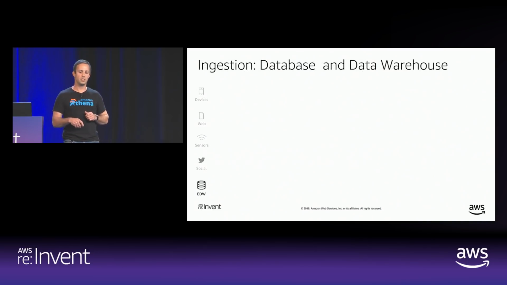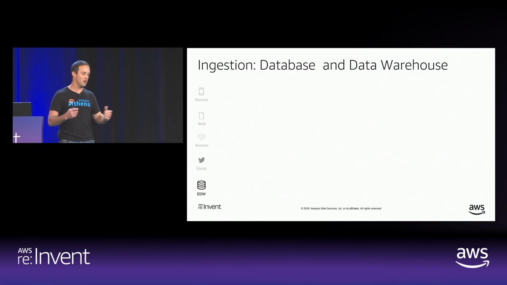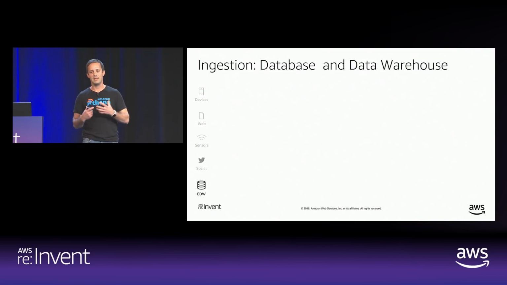All right, so ingesting streaming data is one common example, and you'll see this with a lot of our customers. But another requirement that we see is being able to extract operational and also business data from existing databases and data warehouses. This could be from Redshift, from any other kind of data warehouse, from Aurora, from DynamoDB, right? How do we get that data out of those systems, bring it into our data lake, and start doing analytics and machine learning on top of that?